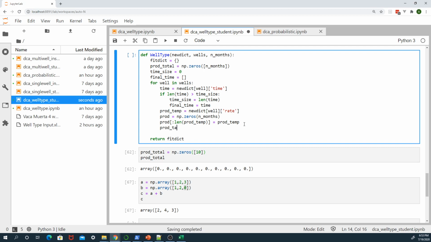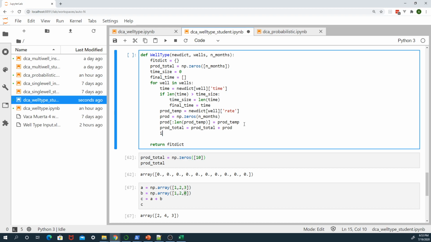So prod total, I'm going to keep adding the production at the end. So every time I go in, I will add the production of all the wells. And this is i plus equal 1. Okay.